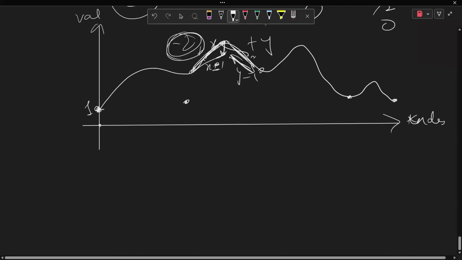And for any minima point also, the same thing, if you increase it. If the points were like this, if this height was x and this height was y, you increase it by 1. This height is now x minus 1, this height is now y minus 1. So basically, for any maxima or minima point, if you reduce the maxima point or increment the minima point, you can reduce your final difference by 2.